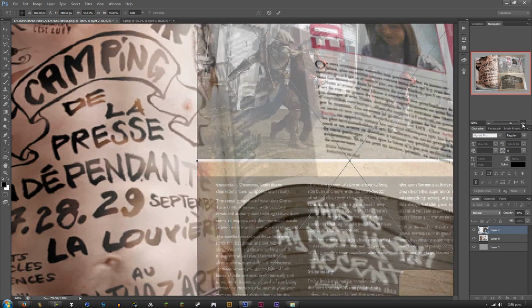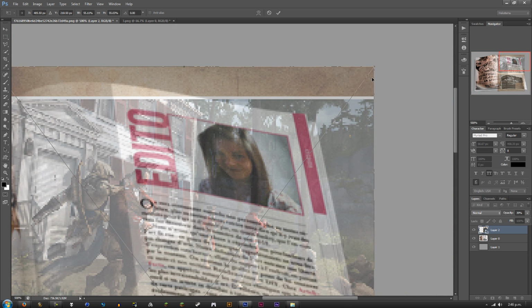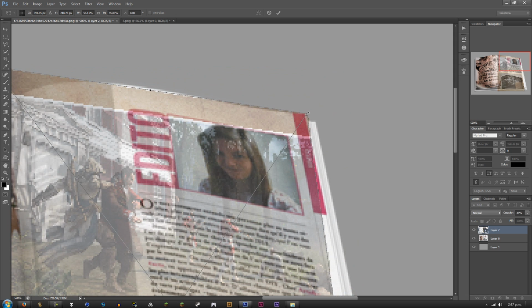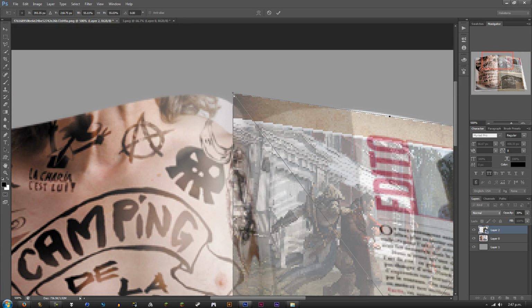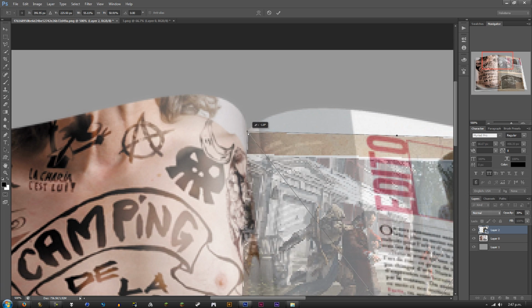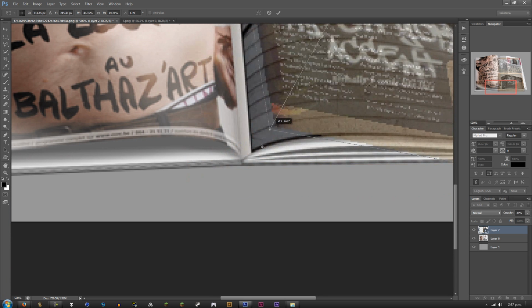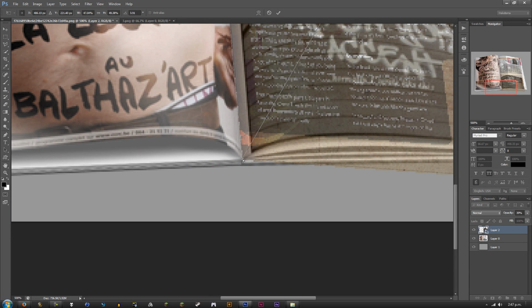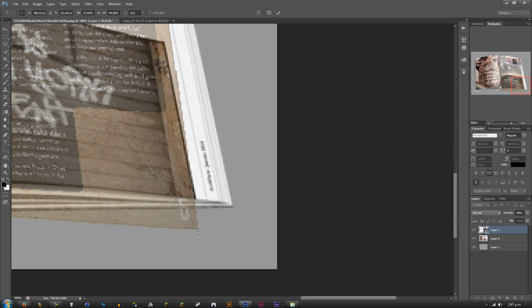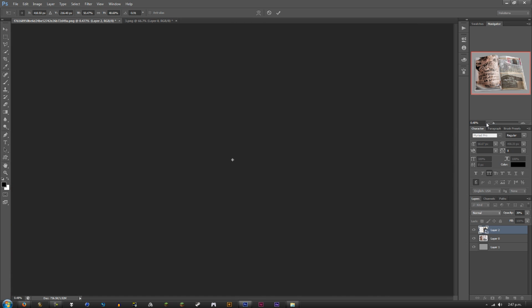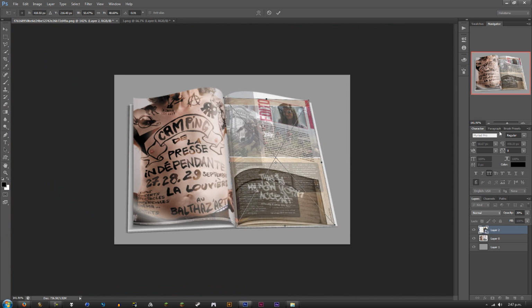Okay, so now let's zoom in. Now that we've converted it to a smart object, we'll get these lines and everything on the image. Go to this corner, hold down Control, and you'll be able to move it as you want. So we want to move that to around here. I'm not going to get everything perfect, I just want to show you how it's done. So let's put this to around there. And let's move this corner to, I think, around there. And for the last corner, we're going to move it to this corner. And there we have it. All four corners are on and ready.